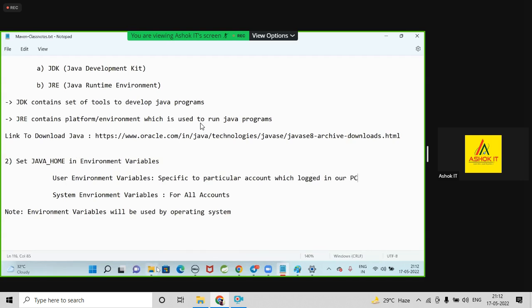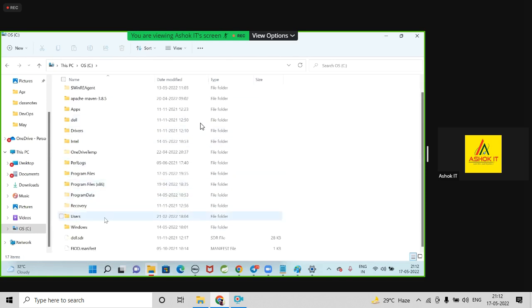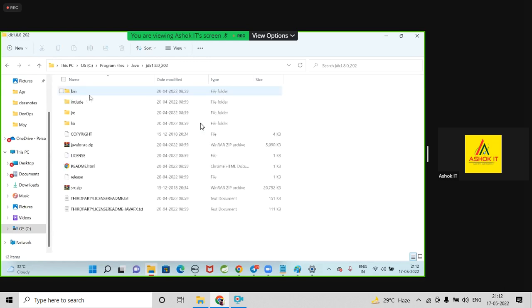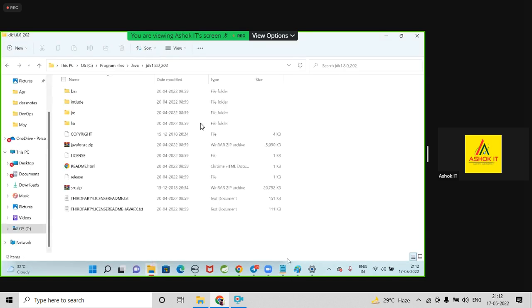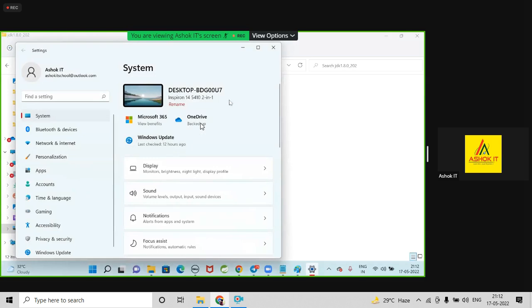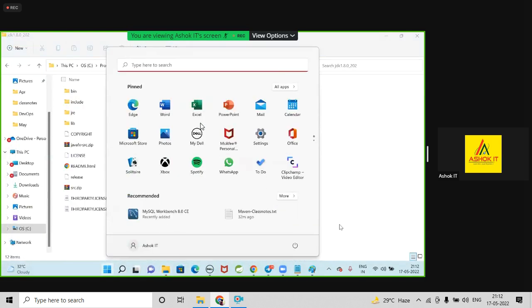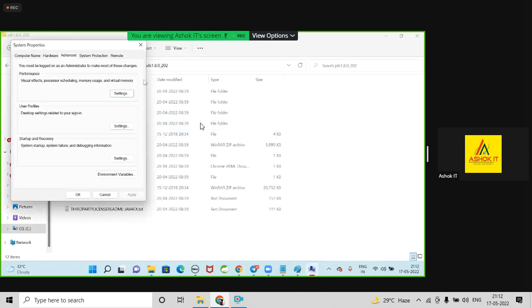Okay, now I'm going to set the Java Home for system variables. Let's go to program files, Java, JDK, copy the JDK path up to JDK, copy this, go to here, then go to system environment variables, guys. I'm going to set environment variables for my system, edit the system environment variables.